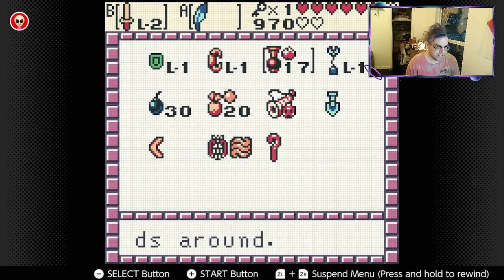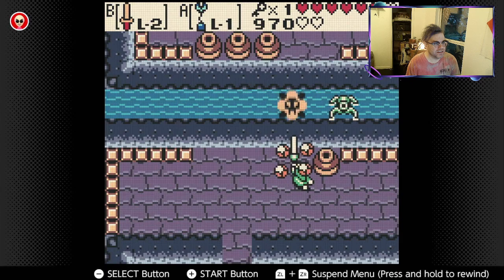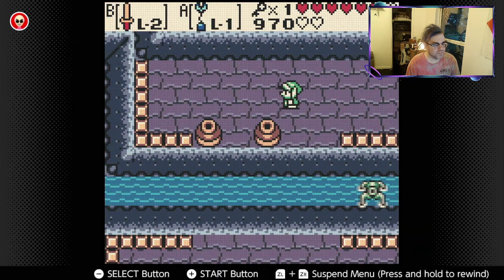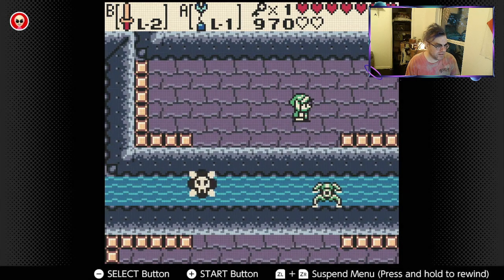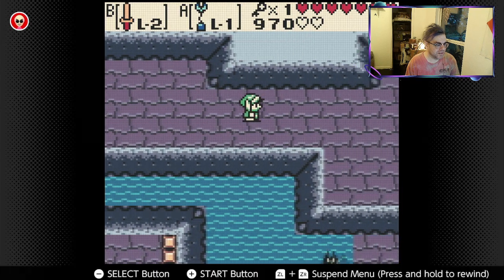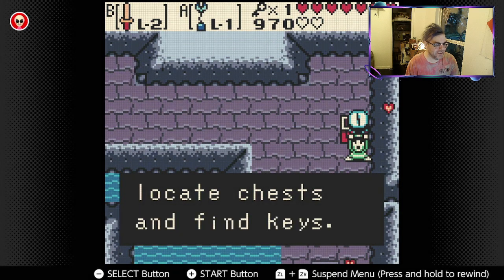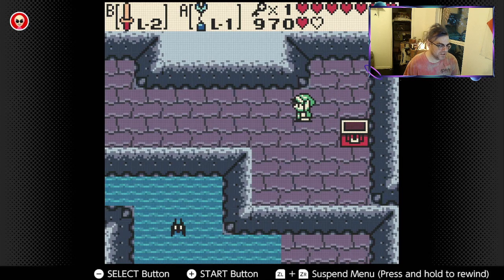Switch hook to the bases across the northern ledge. Then head right. Open the chest. What do we get? Compass. Present. Oh, there's a present and a past compass.